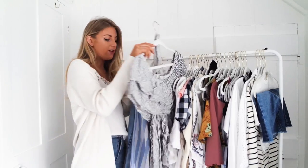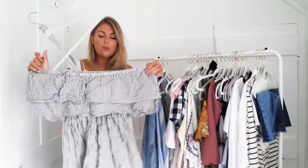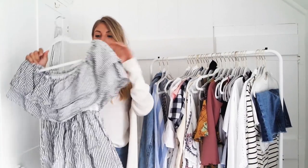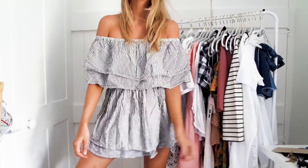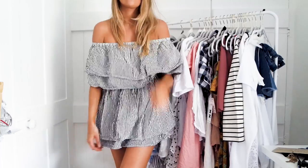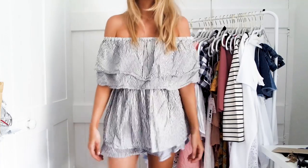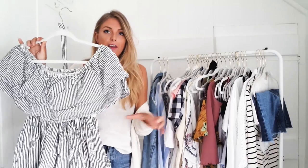So next I have one of my favourite dresses in this haul, which is from Revolve, and a brand at Revolve called Tularosa, and I love it so much. I'm going to try all these things on anyway. And these are the little straps, so you can wear it just as a bardot dress like this, or you can have the straps. It is very short, but I think because it's flouncy, it doesn't look too short. It's just a really pretty dress, and also it's not ironed, FYI, and I just think the material is kind of crinkly material, so you can get away with not ironing it.